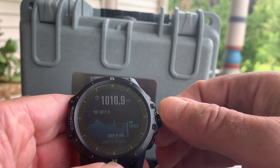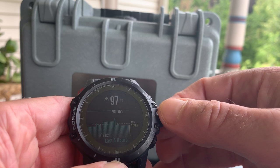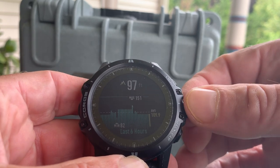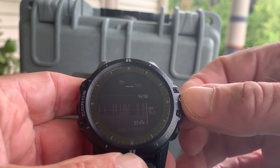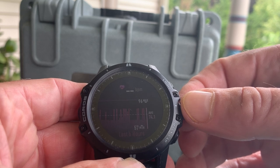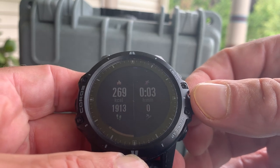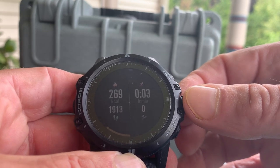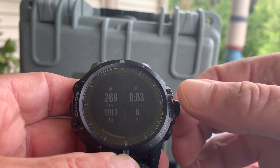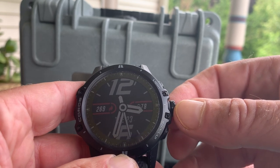We've got our barometric altimeter data, and we can press and look at detail over the last hours. We've got altitude, and we'll talk a bit more about elevation. Heart rate — if I put this on my wrist it would measure my heart rate. It doesn't measure continuously, but samples. Also my stats for the day: I haven't been for a run yet, but you can see bottom left — steps, calories — and it somehow thinks I exercised for three minutes. Then back to the watch face.